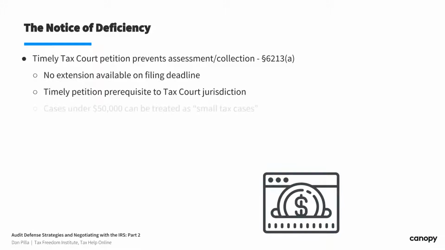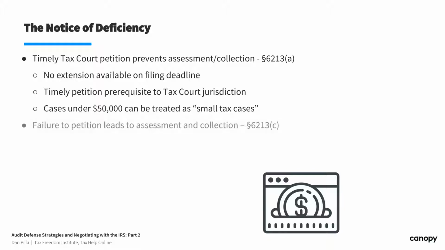So you cannot allow these notices of deficiency to default. You have to understand that the petition has got to be filed. And once it's filed, then the case goes back to the Appeals Office where you're going to get full consideration. We talked about this in the prior session in part number 1. So do not misunderstand this notice of deficiency. It's critical that you know how this thing works. Failure to file that petition is going to lead to an assessment, and they'll collect the tax.